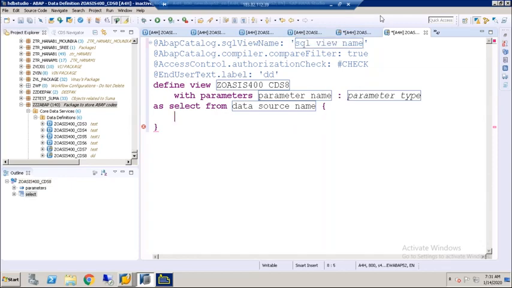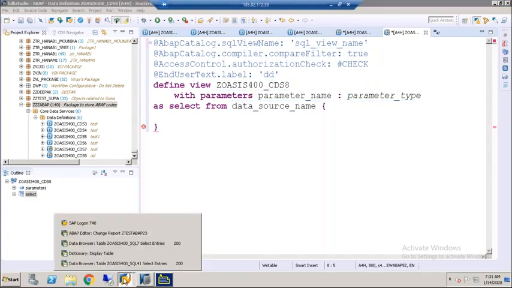Venkat, one question. Yeah, yeah. Now you have selected view with parameters. There are different types of views: simple views, view with joins, view with association, view with parameter. Will this kind of question be asked in interviews also? Yeah. They will ask what are the templates, what are the different types of templates, when we use inner join, what is that template, what is this template, what template we have used. Yes, they will ask.